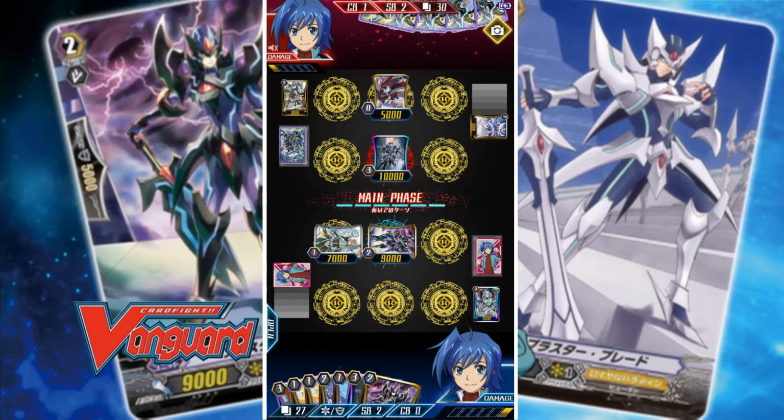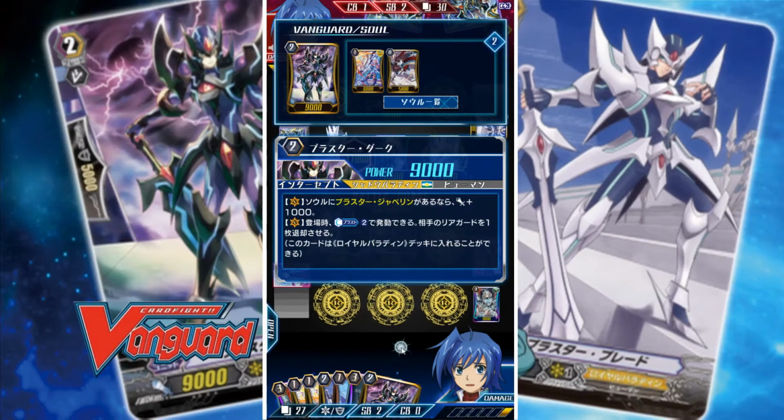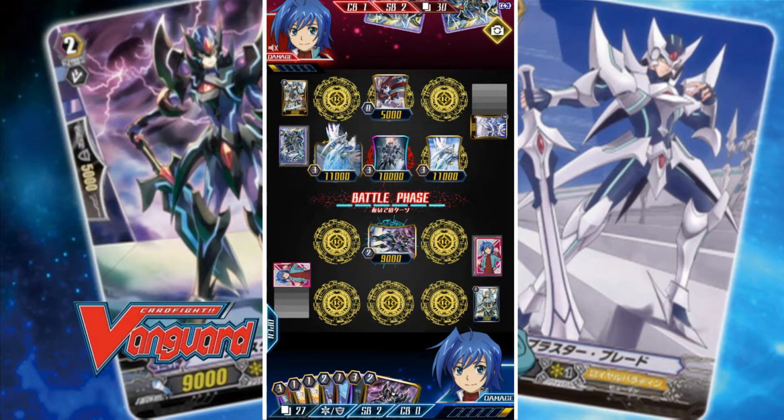Majesty, Road Blaster! Ooh, he played Galahad. Okay, that's interesting. And you see what we did, right? Because of the turn 1 play that we did, he can't use Vanguard Blade skill, and now he can use MLB skill. So that's a good thing.